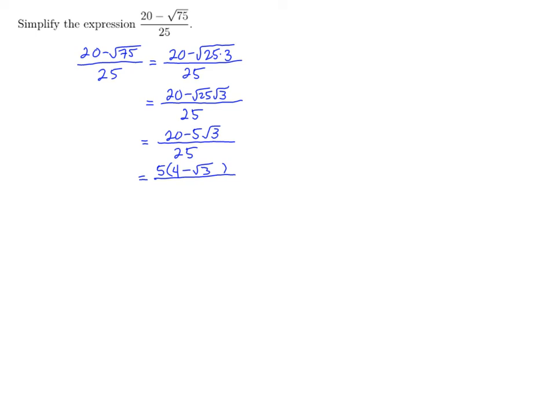Again, we're taking 20 minus 5 times the square root of 3. If we factor out a 5, inside parentheses we're left with 4 minus the square root of 3, and our denominator is still 25. Now we can see that a factor of 5 will cancel from each the numerator and denominator. And when we cancel that out, the factor of 5 in the numerator is gone, and in the denominator, we're just left with 5. So when this expression is fully simplified, the numerator will have 4 minus the square root of 3, and the denominator will just have 5.